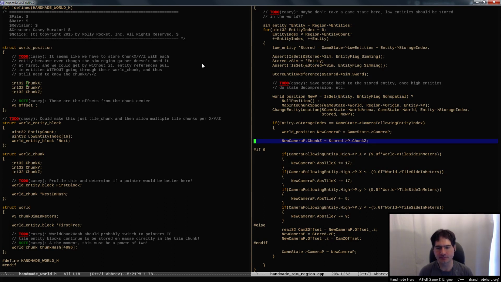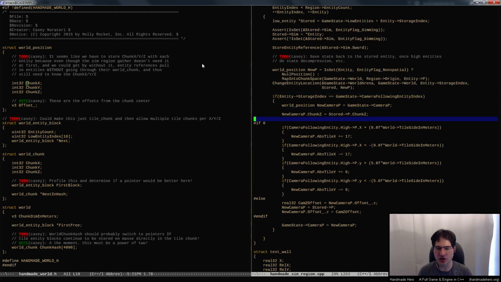And you can see here that what generally happens is we maintain the chunk Z for the camera, but for the offset Z, we never actually use that offset Z. We even make sure that we preserve that Z. So the camera doesn't move up and down smoothly at the moment. The camera hops between levels. I don't know if that's the way we want it to do. Probably that's not what we want it to do in the end. We probably want it to move cleanly between them.